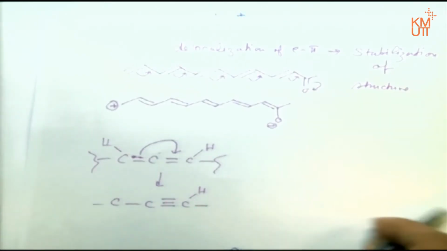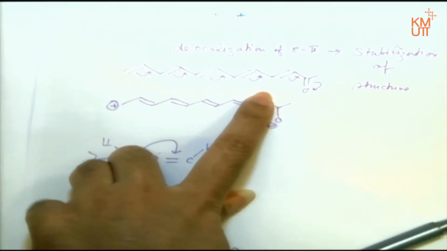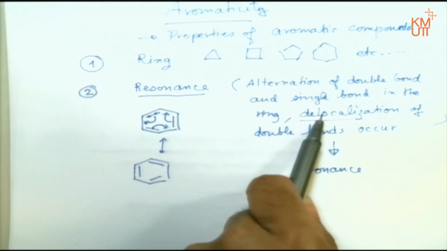So in chemistry, especially in organic chemistry, if you have one structure with delocalization of double bond, this structure is more stable than the structure without delocalization, because one structure has many possible structures, so it means stability. This molecule is more stable than without delocalization. Okay, so delocalization of pi electrons is favored in general because you have a lot of possible structures. The same logic applies for aromatic compounds. They are not aromatic here because this one is linear, but they have delocalization. But in the case of benzene, you have delocalization in the ring.